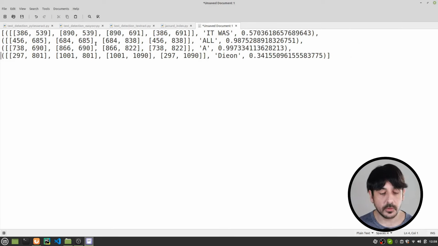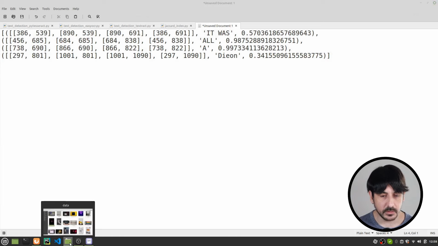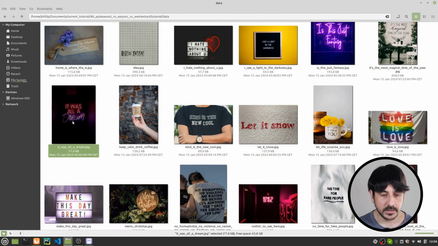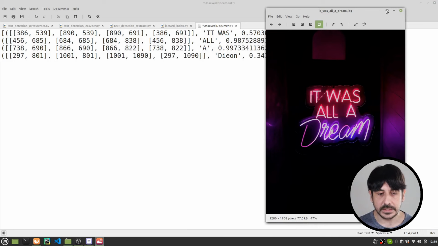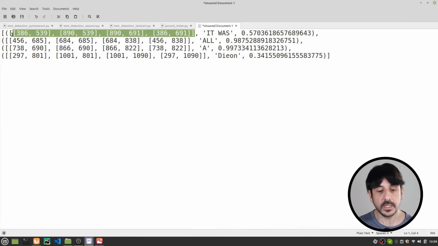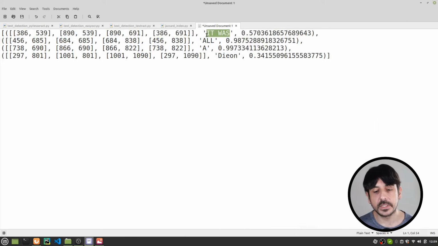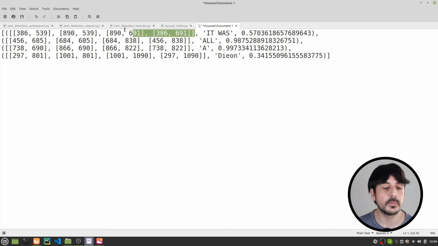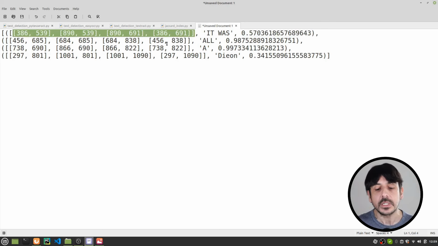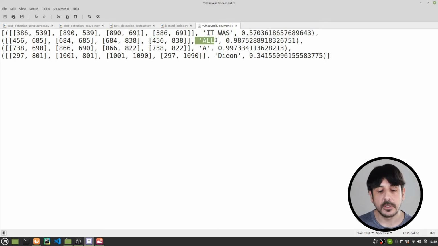So you can see that for all the text we have in this image, which if I show you the image again, this is the image we are using. It's the same image as before. And you can see that we got the location where we have detected the text. Then we have the text we have detected, and also the confidence value for this detection, right? This is how confident EasyOCR is regarding this detection. And this is what we care about in this project, which is the text we have detected. We don't really care so much about the confidence value. We don't really care so much about the location in which we have detected this text, but this is the only information we care for in this project.